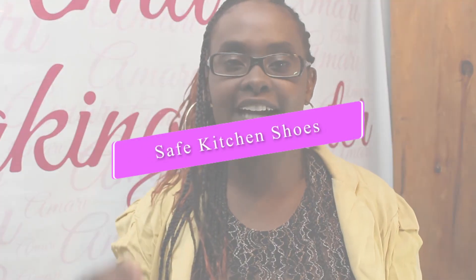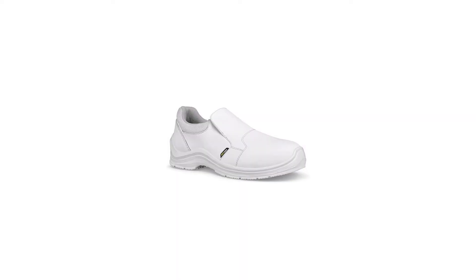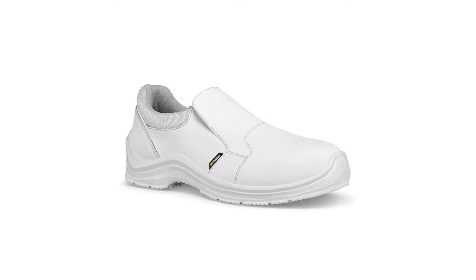The other important thing you really need to have are closed flat shoes that are very comfortable. Make sure they don't have a very flat sole — that's not good for you. You need a good sole that's very strong and non-slip if you're in a commercial kitchen, so that you are able to wear those shoes safely in the kitchen.